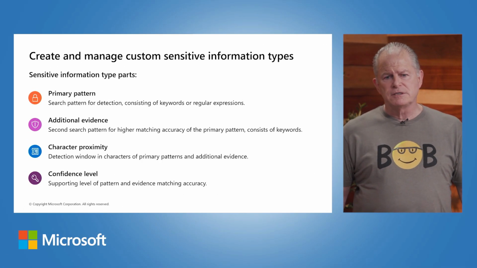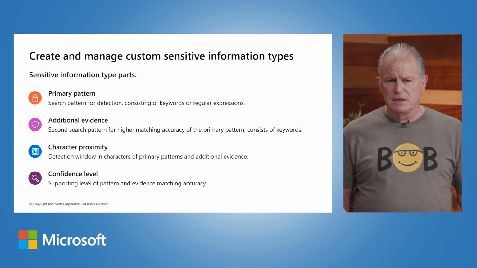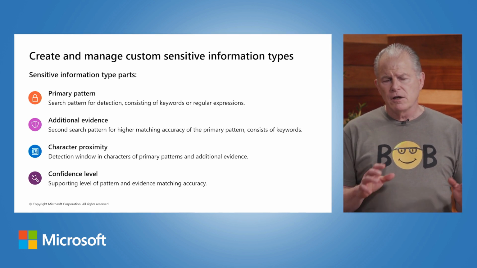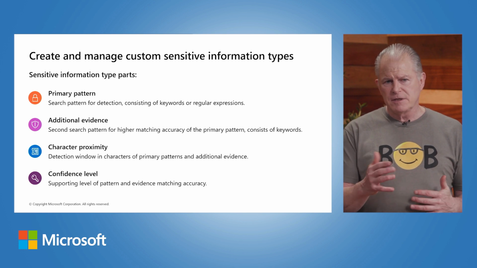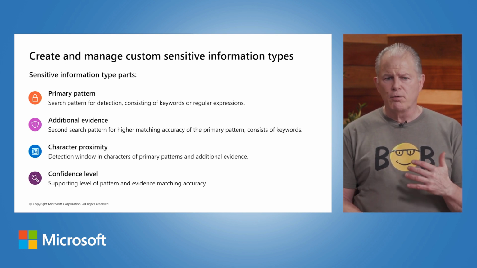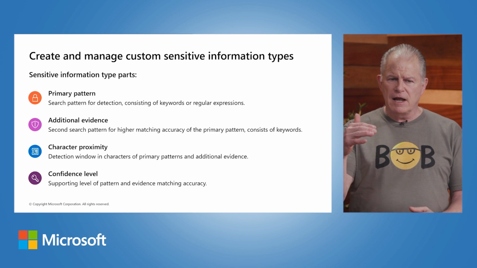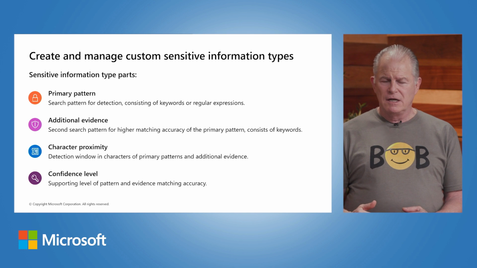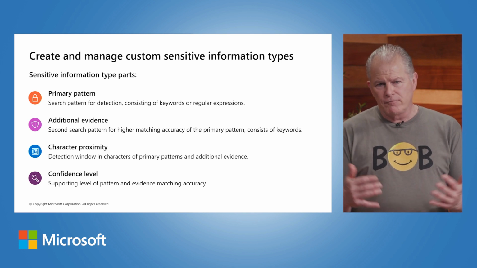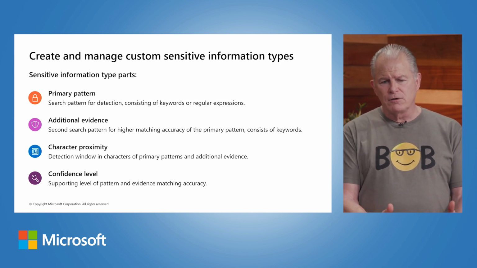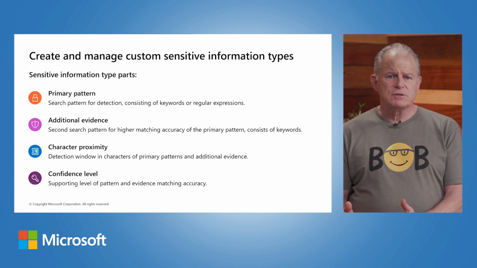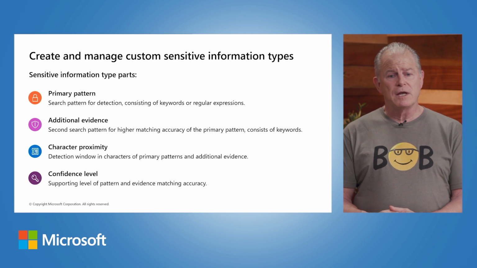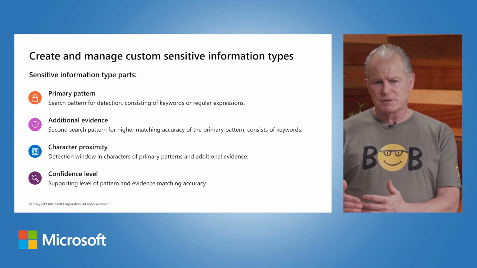When you want to build custom sensitive information types, I'm going to be doing this in the demonstration in just a few minutes. You're going to be able to go in and categorize some of these major features. We'll create a primary pattern, and then you can have some additional evidence that you can apply to that categorization. I'll give you an example, possibly not a very good one. What is the file location? Then, based on a name structure that goes along with it: is it following a name structure? But what happens if people don't name it on that structure? It could be based on file types that go along with it.